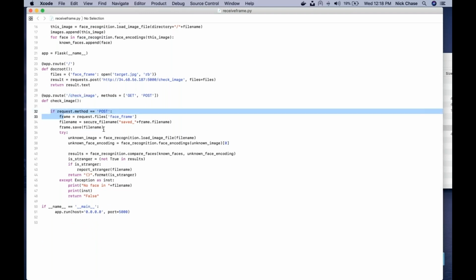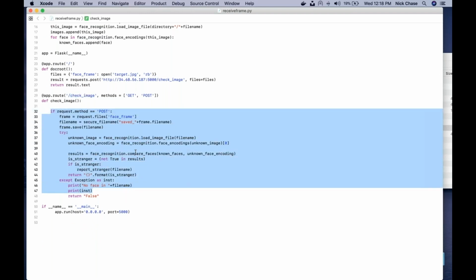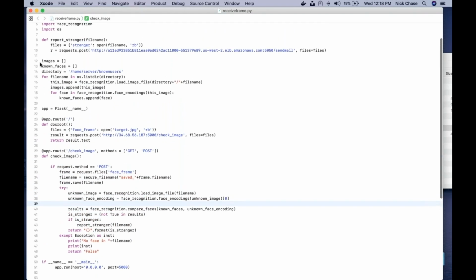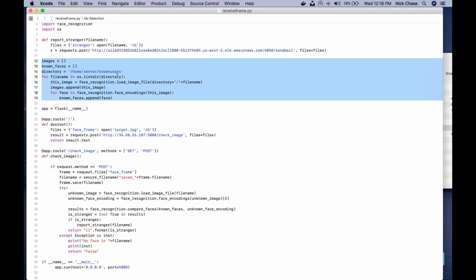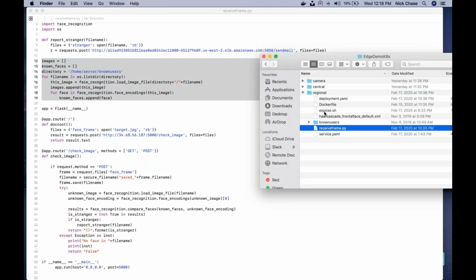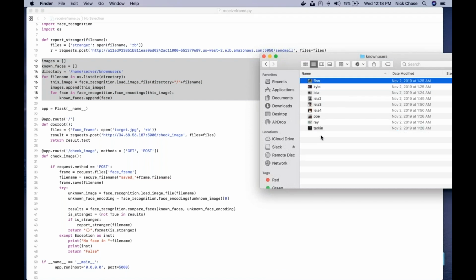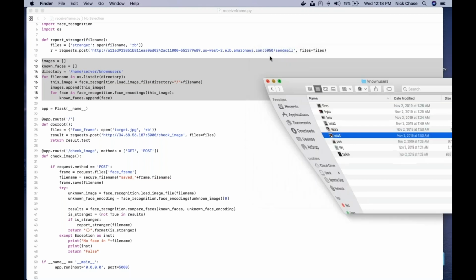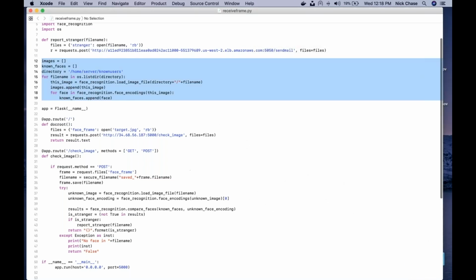All this is doing is taking the file and running it against the images in the known users directory. The known users directory is just a bunch of pictures of, in this case, Star Wars characters, because, well, you know, Star Wars.